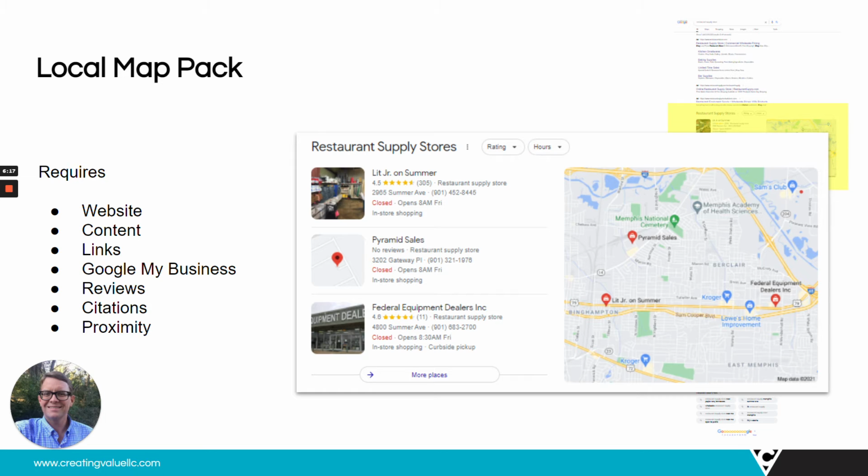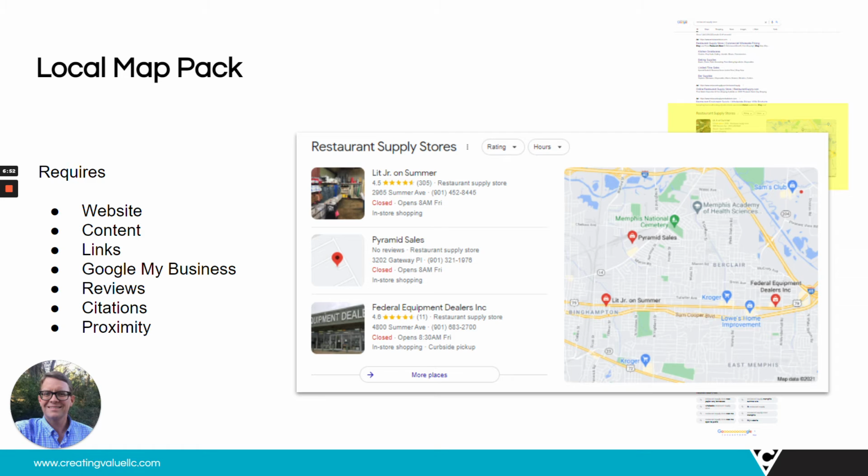In this screenshot we're looking at, Lit Junior on Summer has a 4.5 from 305 reviews, then the second result has 0 reviews, 0 stars, and the third has 4.6 from 11 reviews. That is a huge driver of if or where you show up in the order in the maps. And when you claim your Google My Business, you have the ability to go in and respond to your reviews.